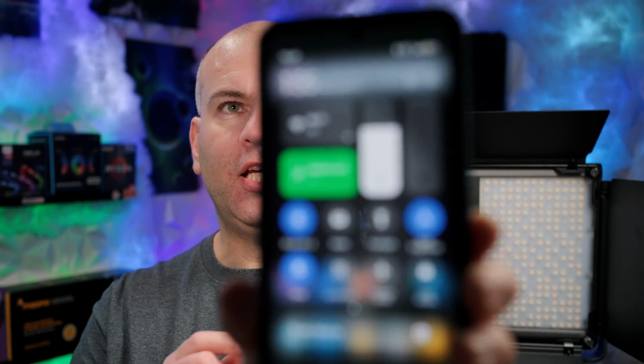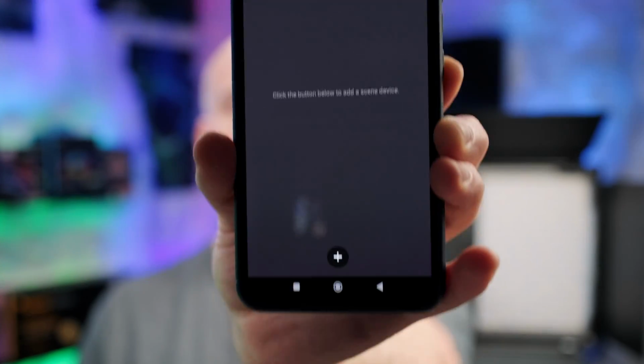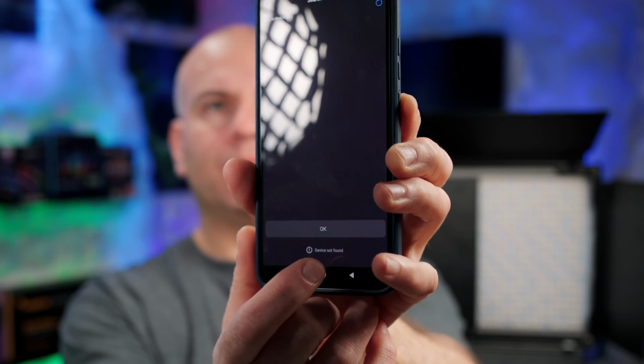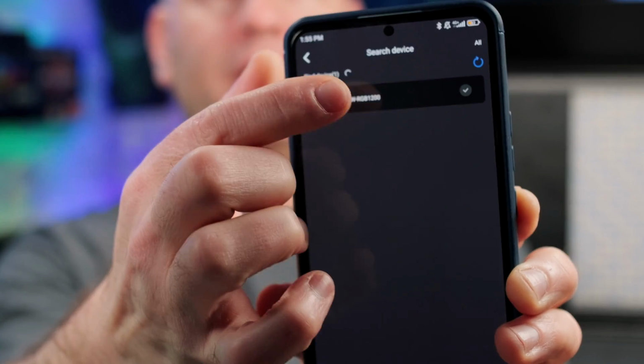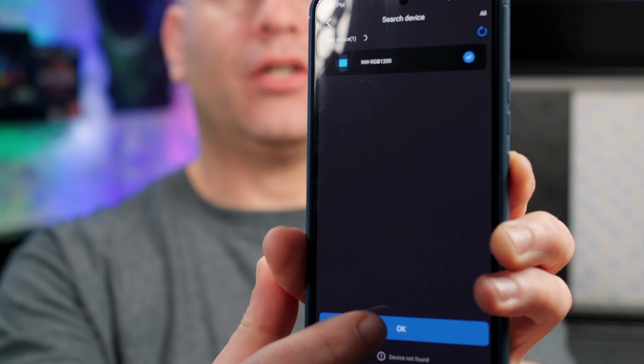And how to change a channel is in the manual you see right in front of you, directly for the manual for this RGB1200 light. To make it easier to understand how to add this lamp, you're going to enable Bluetooth on your phone. Make sure that's on. Next, we're going to go to the NEEWER app, which I deleted the device. As we can see, it's no longer there. You go to that little plus sign on the bottom. It's going to search for it. And almost immediately it showed up right there. I'm going to click there and I'm going to click OK.